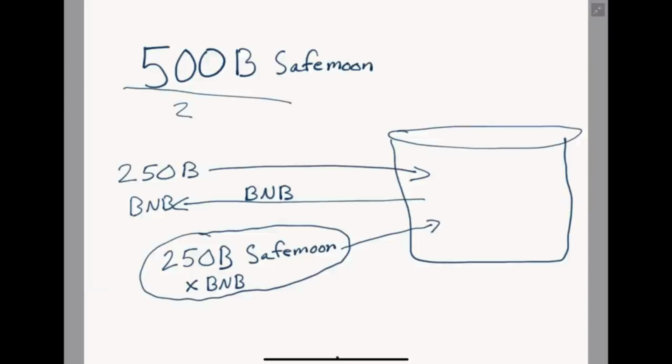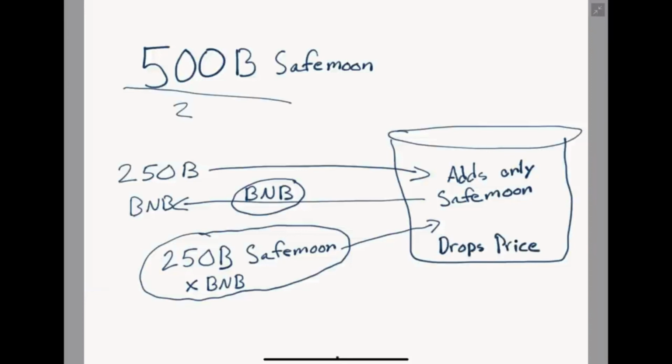However, if you recall, this BNB that we were putting back into the liquidity pool we had just sold and taken out from the same pool. So the result of this function being called does slightly lower the price of Safemoon in the short term by around 1.5%, depending on the ratio of BNB in the pool to the total market cap of Safemoon. But just know, this daily drop in price can never be greater than 5%.